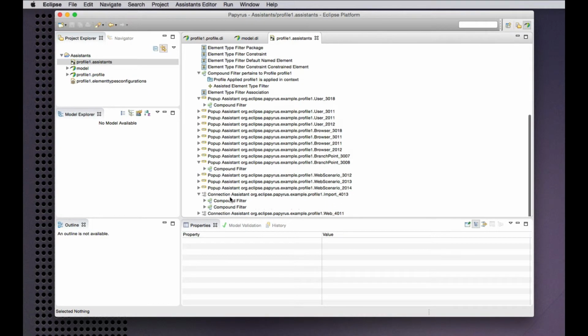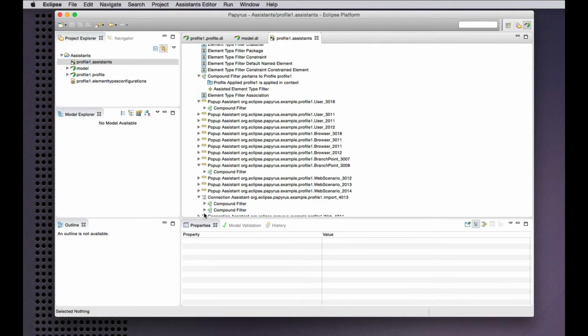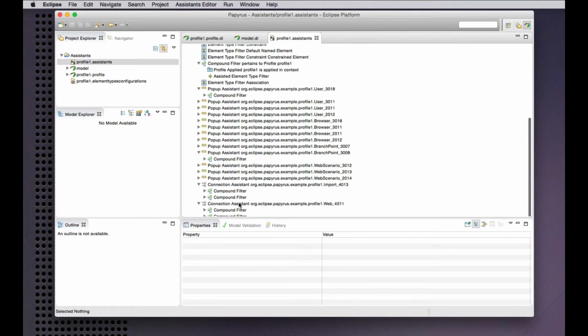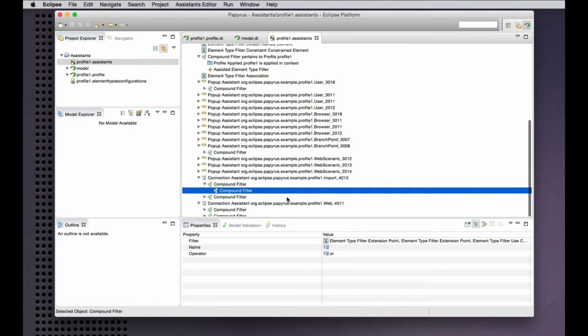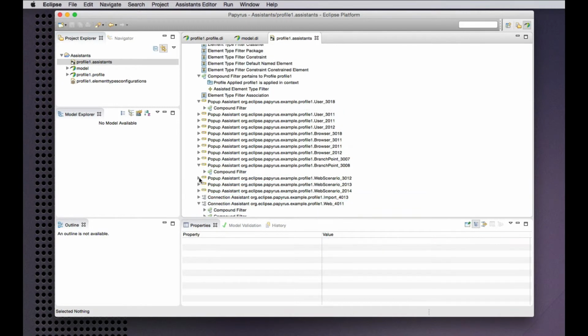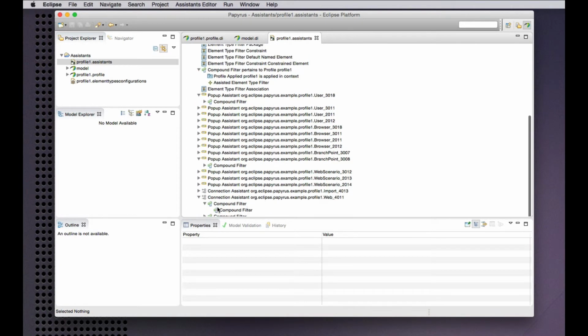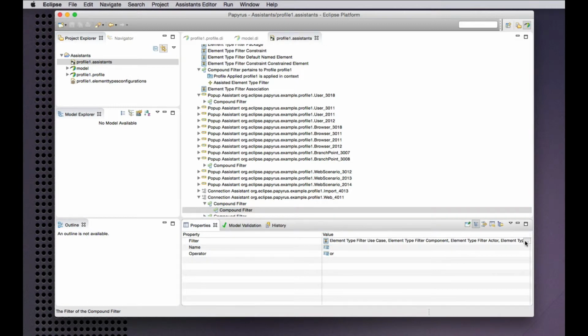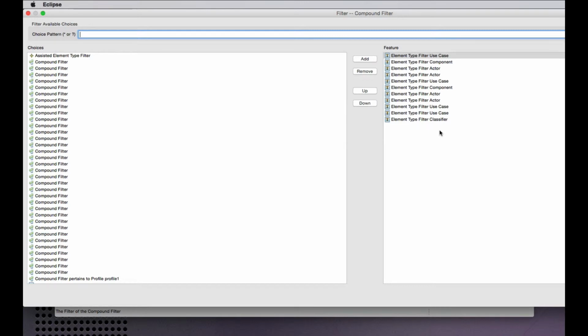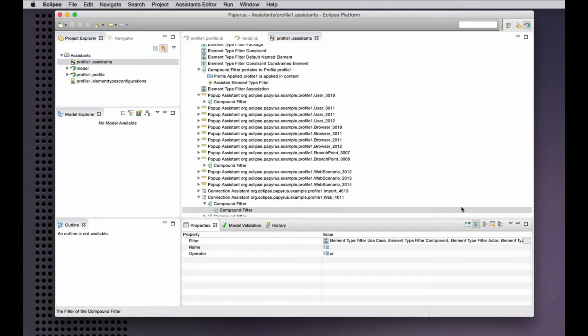Connection assistance, we can create these stereotyped relationships between things that support them. So however this is supposed to work with these things, I don't know. So there it is. That's a dependency, I think. Stereotype, that one. This one is an association. So associations can be drawn, of course, between the different kinds of classifiers in a use case diagram.